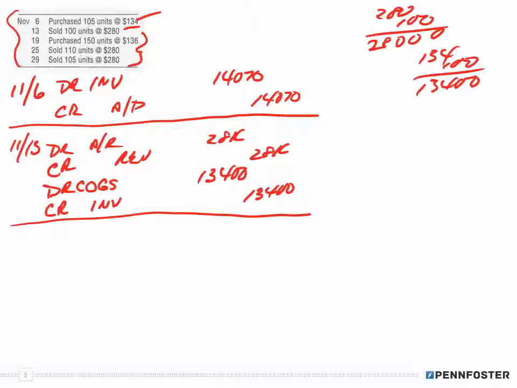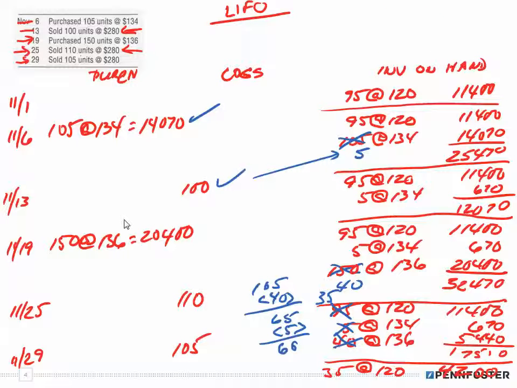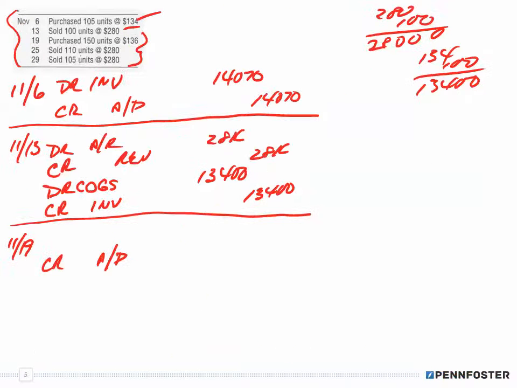Okay. Now we just did these two transactions. These remaining three are basically the same. All right. We have a purchase and two more sales. So all that matters is what are the amounts. So on 11/19, we're purchasing 150, right, on account. So we're going to credit our accounts payable, and what is that amount? That amount is this 20,400. So this goes relatively quickly.